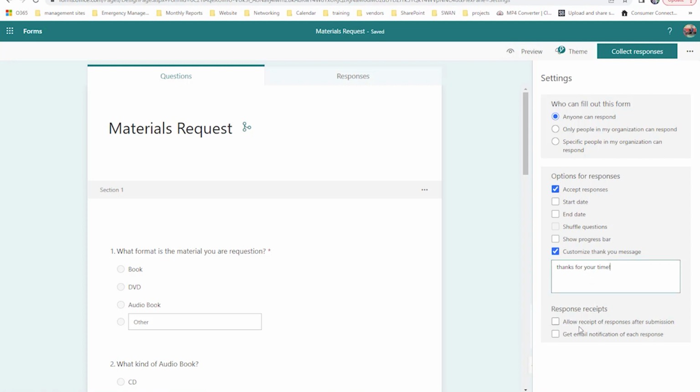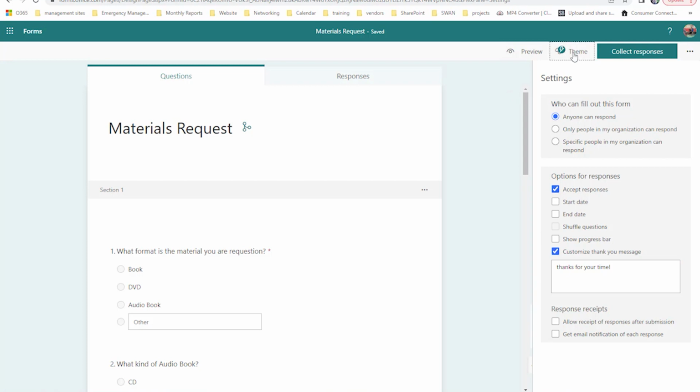Finally, you can choose whether or not to receive email notifications for each response. There are, of course, positives and negatives of receiving a notification for each response. If this is a small scale, you might want to be aware that your survey is being received and people are entering in information. If this is going out to a large number of people, you might not want to receive an email for every single one.